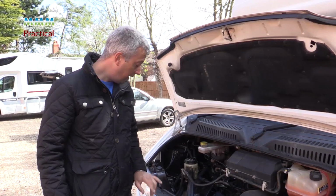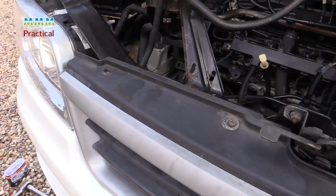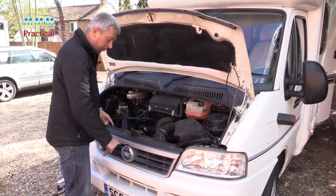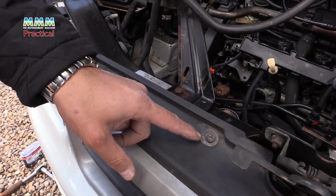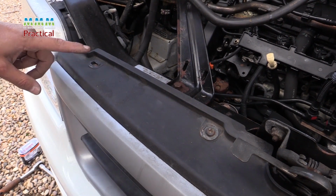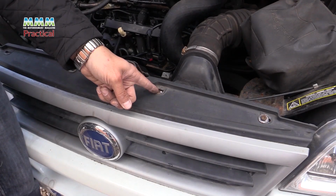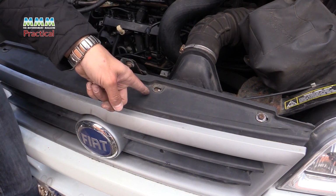Right, let's get the grill off. There's 4 screws holding the grill on at the top and it has 3 clips at the bottom. It just pulls out once the 4 screws are released. They often seize in place. This one already had 1 screw snapped when I came near it and I snapped off the other one. Ideally when you remove them, grease them, it will stop it happening.